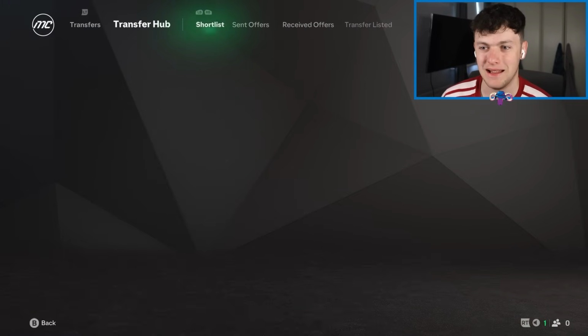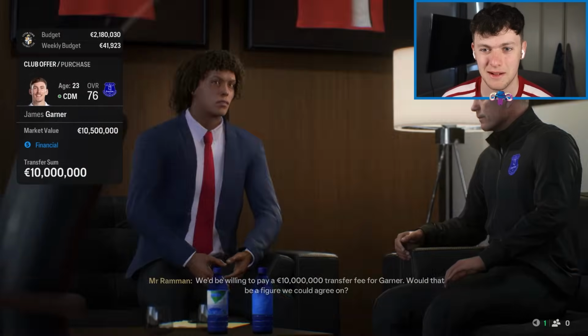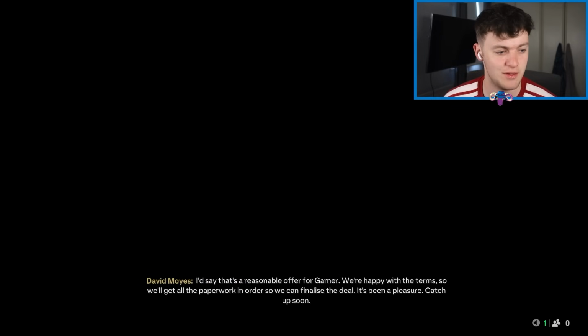That gives us 12 million. That's enough to buy Garner. So let's go and do it. Now it's centre back. I'm probably going to be starting... Oh, I actually don't know. Who do I even start at centre back now? I don't know. 10 million for Garner. Lovely stuff. They just say yes.